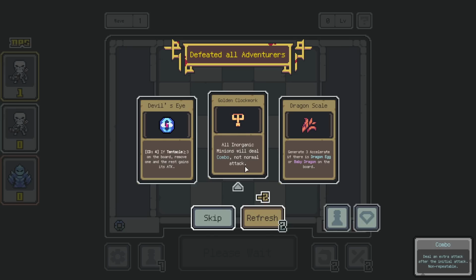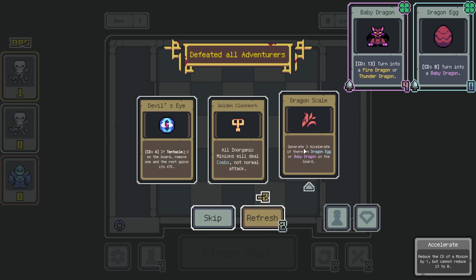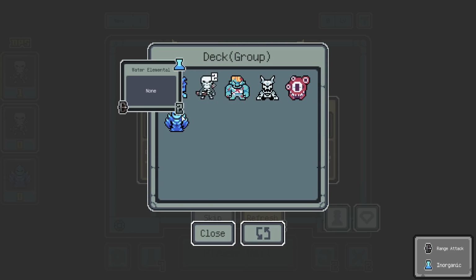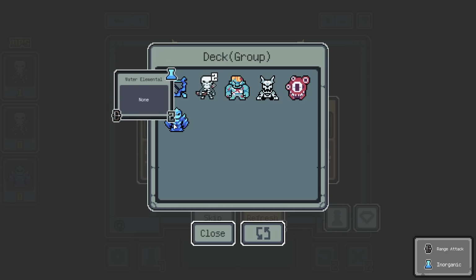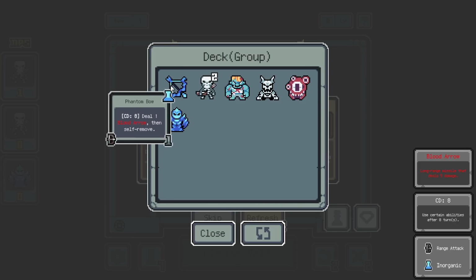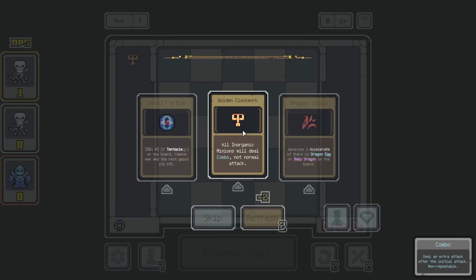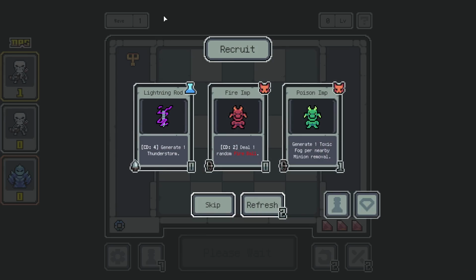All inorganic minions will deal combo, not normal attack. I don't know what an inorganic minion is. This is an inorganic minion. Okay, so elemental minions are inorganic. Combo: deal an extra attack after your initial attack, non-repeatable. Huh. Sure, I'll give that a shot. I'll see what it looks like.